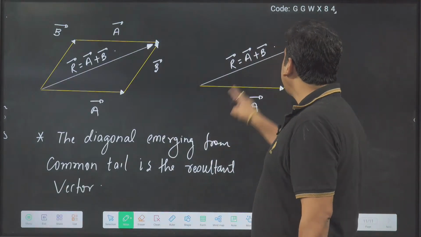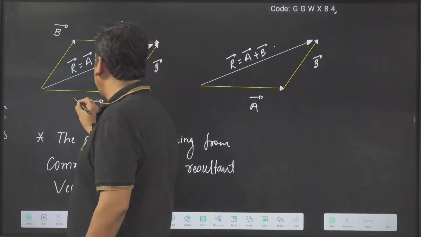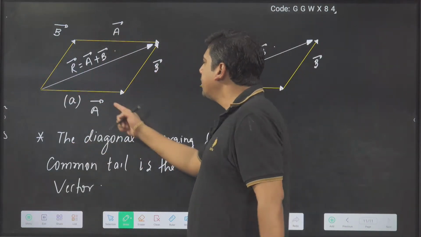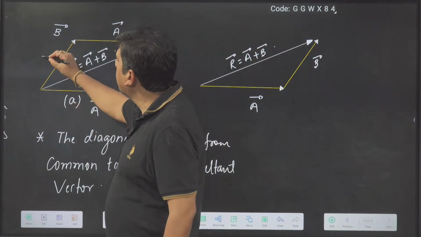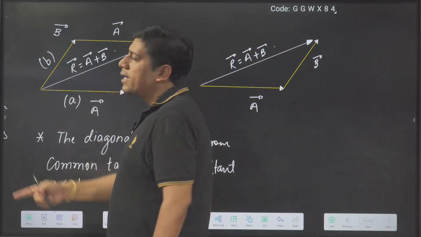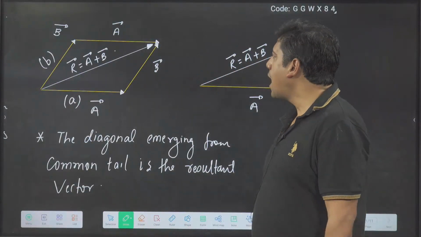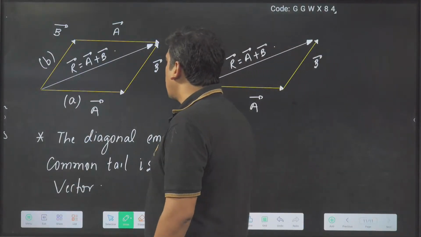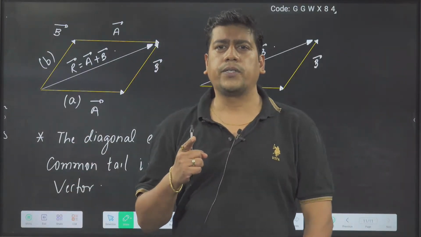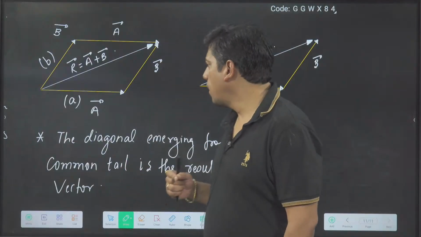Then what is the magnitude, sir? Okay, what is the magnitude? So if you say the length of this arrow is small a, meaning the magnitude of A vector is small a, and the magnitude of B vector is small b, then what is the magnitude of this R vector? Either you can do the derivation, I think the derivation we had done earlier. It was told to you, if you remember.